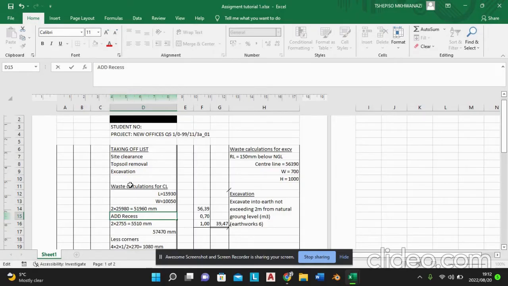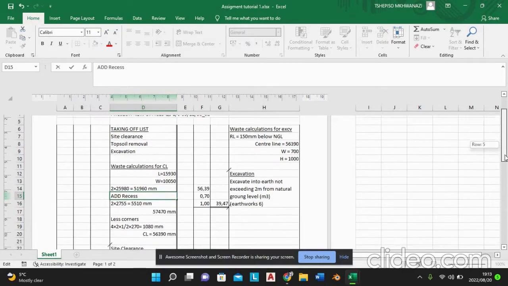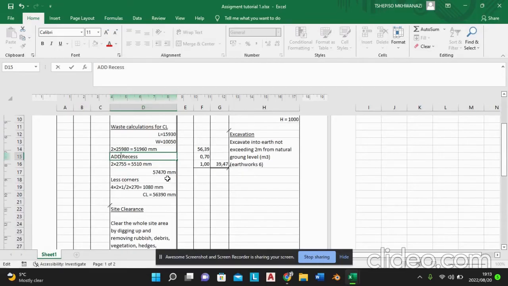Now I'm going to show you how to do this line, and the line of opening and closing an item. Under our description column, our units are written in millimeters, and on these columns, our dimensions are in meters, to 2 decimal places, and in the description columns we don't have decimals.